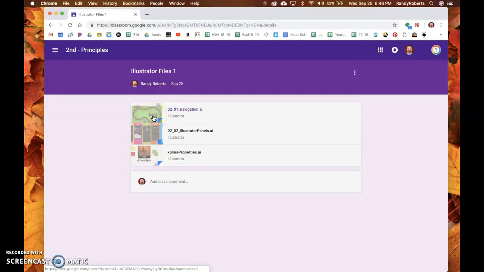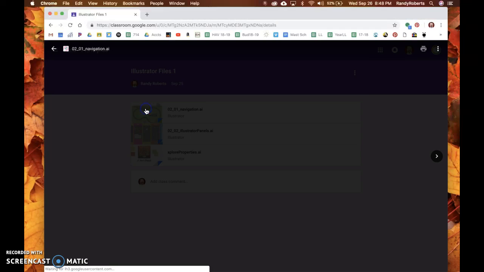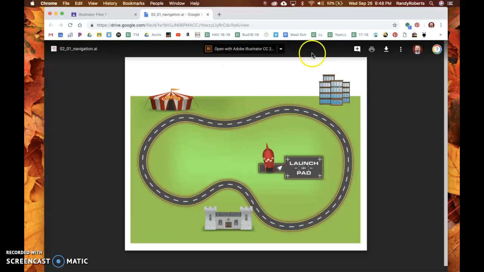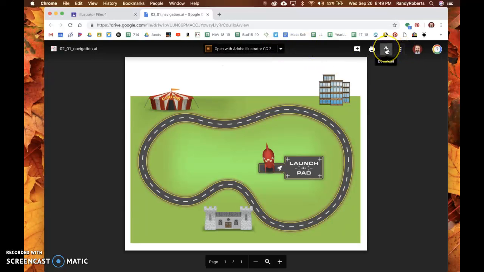Now, to download these files, there's a little bit of a trick. You're going to click on the actual file, and you will see a preview, but you can't download it from this page. You need to go to the three little dots in the top right-hand corner. Click on them, go to New Window. Once you have the new window, you have the download button. You'll click that, and it will download automatically to your Downloads folder in Finder.